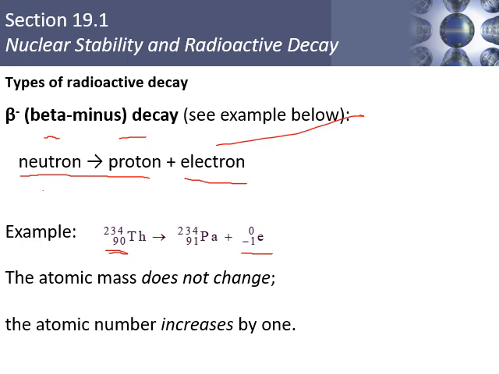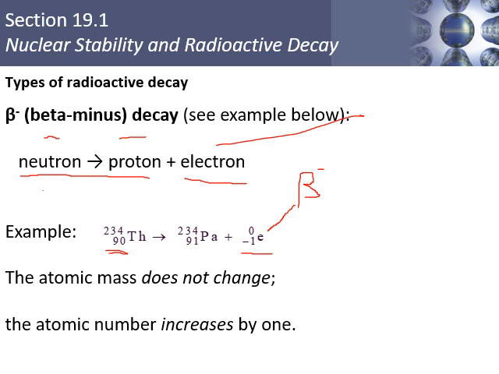It can be written the way it is here, as e with a 0 above it. The 0 means it has 0 mass, relatively speaking. It doesn't really have 0 mass. The mass of an electron is about 1/1000th the mass of a proton or a neutron, but compared to a proton or a neutron, it's 0, and the charge is -1. And you can also write this as a beta sign with a minus charge, and then you would put the same numbers, 0 and -1. So those two are equivalent. That's why it's called beta decay, because the beta minus particle is given off.